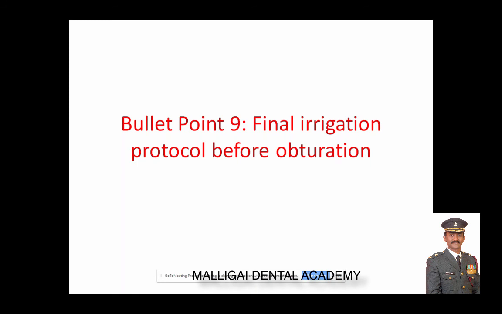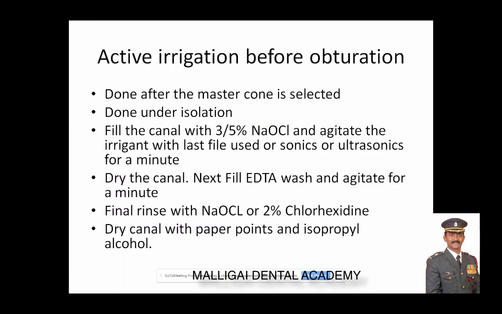This protocol is done after your master cone is selected. It is done strictly under isolation with a rubber dam. Fill the canal with 3 to 5% sodium hypochlorite, warm hypochlorite is preferred, and agitate the irrigant within the root canal system with your last file used, or with sonics or ultrasonics, for a minute. You can use any sonic or ultrasonic instrument for this.